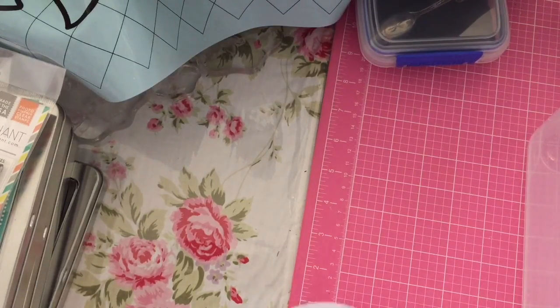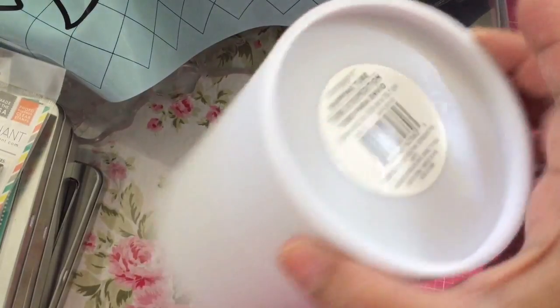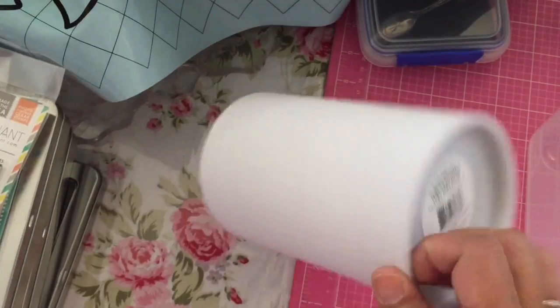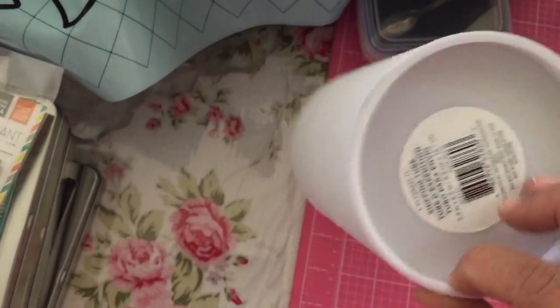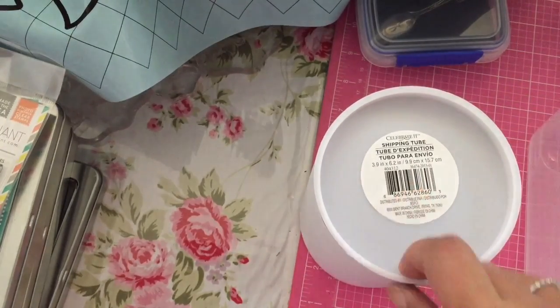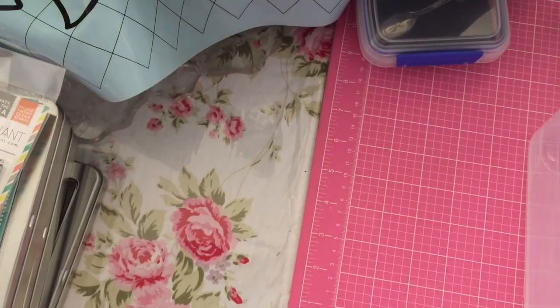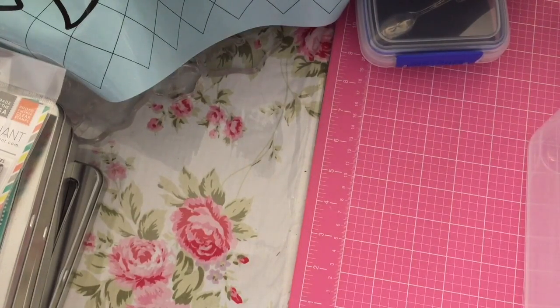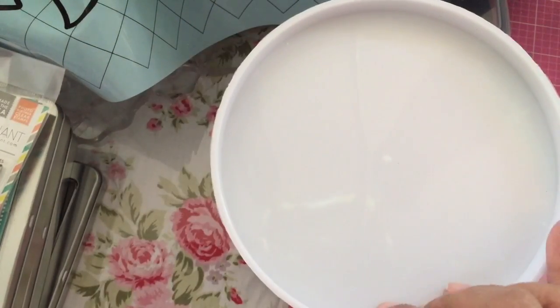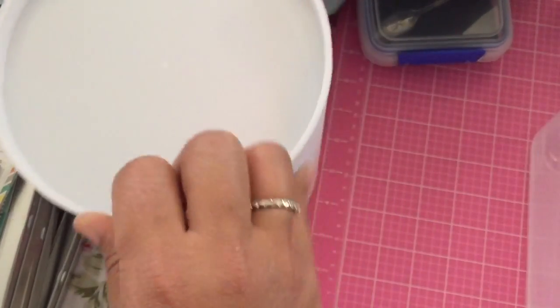Some of the stuff I got for other people as well. I got some of these cylinder containers — just a few to make a little holder. I'm going to cut this tube in half and also use some in full size. These were on clearance for $1.79 and they're meant for shipping. I also got a large one, which has stuff in it. Here is the large one — you can see it's much bigger, it's kind of like the size of a coffee can, and it's already white so I won't even have to paint it.